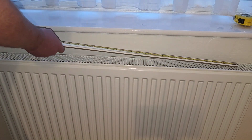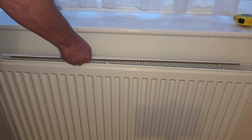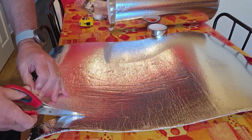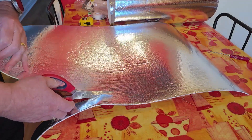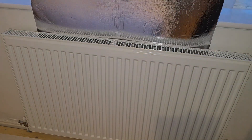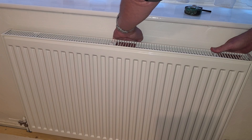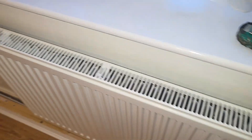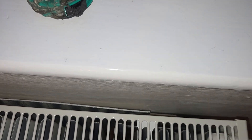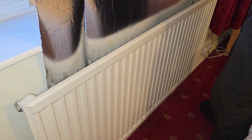To fit the foil you've got several options. Some rolls come with adhesive pads; others recommend using wallpaper paste, but that means you're going to have to take the radiator off. Personally I prefer to cut a wooden rod that's long enough to sit on the brackets of the radiator, then cut a piece of foil about 50mm smaller than the radiator in each direction — that way the foil won't be as visible from the rest of the room. Then just slot it down the back so it rests on the supports. You won't know unless you look for it, and it's a lot easier than trying to paste it to the wall. If the brackets are a long way from the edge of the radiator, you can cut slots in the foil to accommodate the brackets and slide it down either side of them.